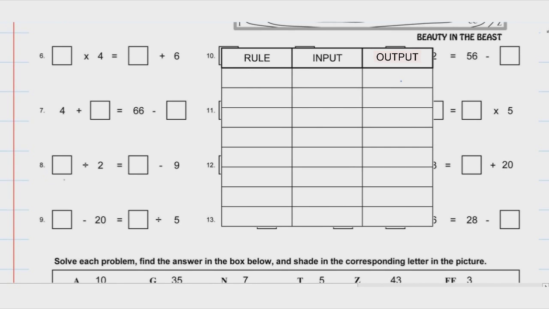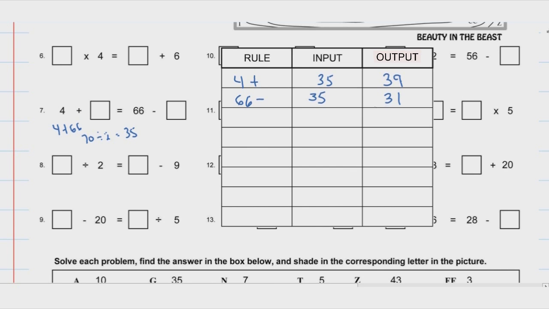Now I'm going to do the quick little average and find the number in the middle. 4 plus 66 is 70. I divide it by 2, and I get 35. So I'm going to try 35 first. So we have 4 plus, we have 66 minus, and I'm going to put 35 here, and 35 here. 4 plus 35 is 39, and 66 minus 35 is 31.